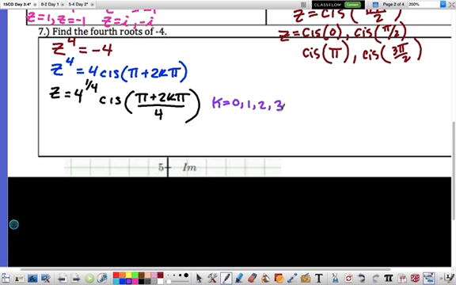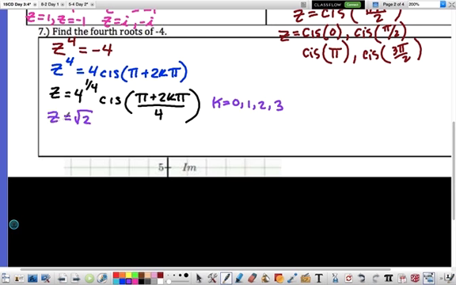So evaluate. Well, let's simplify this first. That's 2 squared to the power of 1/4. So that's 2 to the power of 2 over 4. So that's 2 to the power of 1/2. So that's square root of 2. So that's just mental math. Evaluate. I'll do 1 by 1.